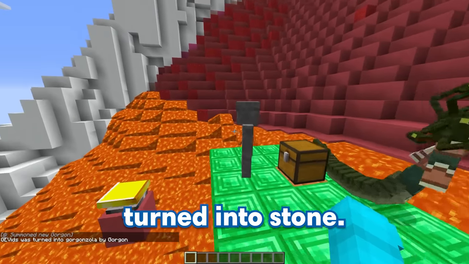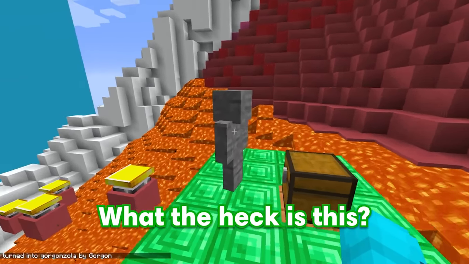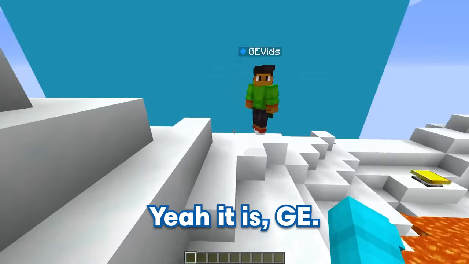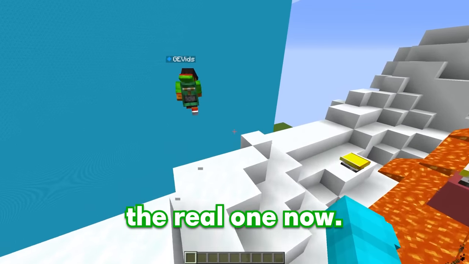You just got turned into stone. Bubbles, I can't respond. What the heck is this? Because you just got turned to stone by Medusa. This is so unfair, but wait a second. Bubbles, is this a fake entrance? Yeah, it is, GE. I don't know how you fell for it. Oh my gosh, I guess I have to find the real one now.